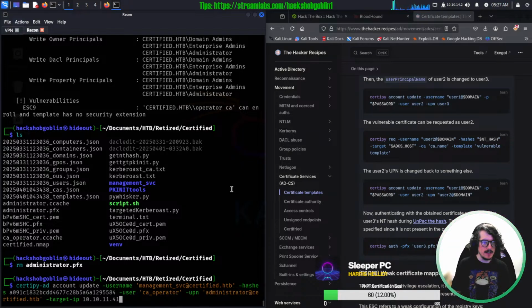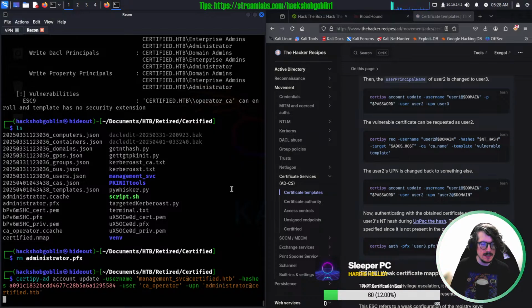I don't think we even need this target IP, to be honest, because they don't even have that here. So all we need to do is use certipy account update, specify the username of management_service@certified.htb, so their full user principal name, and we'll use their hash or password as you were able to recover. And then the user will be CA_operator, and then we will set their user principal name to that of the administrator. So we'll run that.